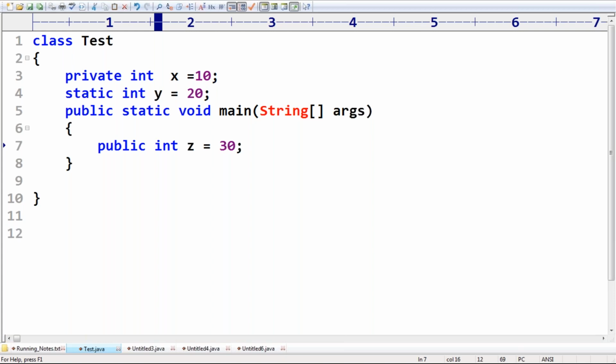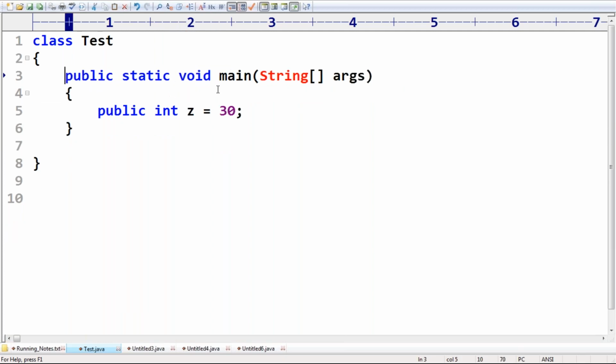Immediately we are going to get a compile time error, because the scope of a local variable is already fixed. So that's why modifiers like public, private, protected, default are not applicable for local variables. Remember, the only applicable modifier for a local variable is final. Very important point.